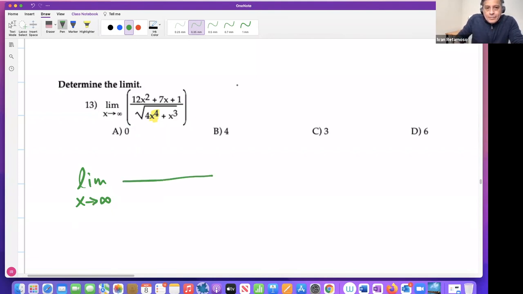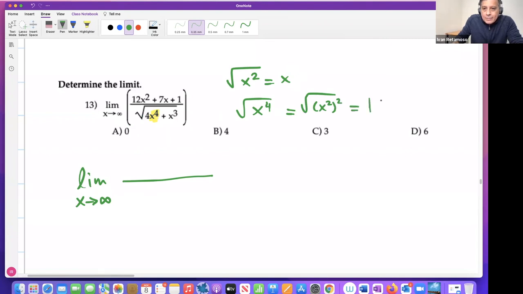Look, I am supposed to use the property, right? The property says this, x, if x is positive, but I'm dealing with x to the 4 power. So this should be seen as x squared, squared. Notice, this is the absolute value of x squared. So this is x squared for all x, positive or negative. So when you're dealing with 4 powers, you shouldn't care if this goes to positive infinity or negative infinity, okay? Look at this, guys. You will see in the homework. But let's do it quickly so we can finish.